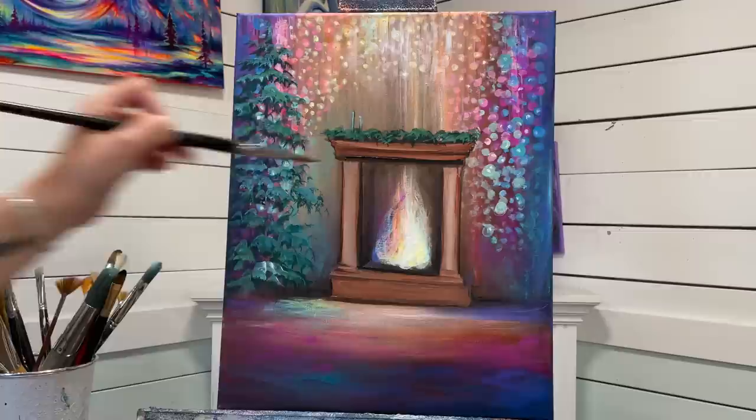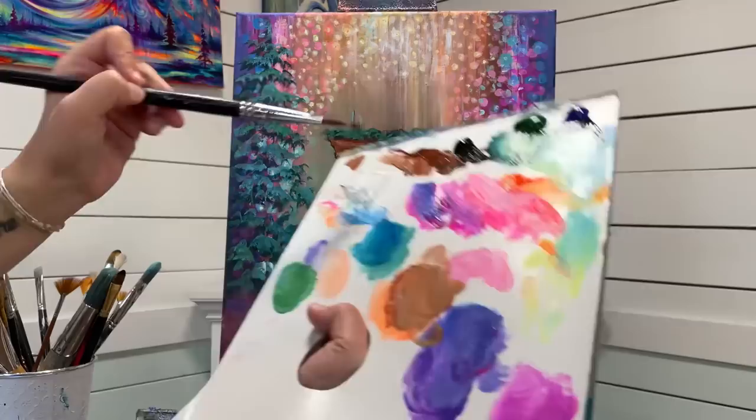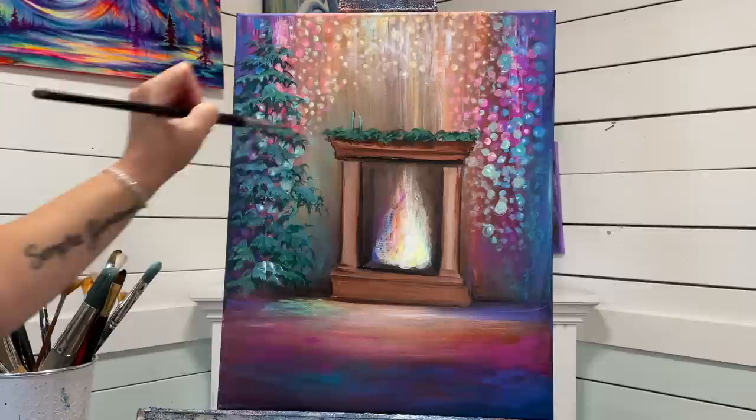We're gonna have a little bit of a shadow from this garland hanging over the top of the mantle. So you can add a little bit of black, even a little bit of green. And just go under the base like that.